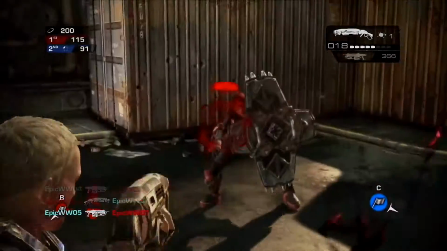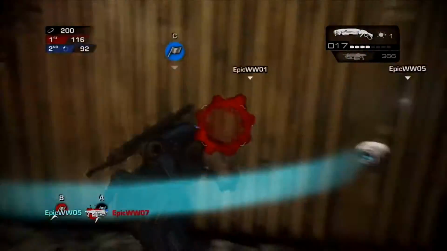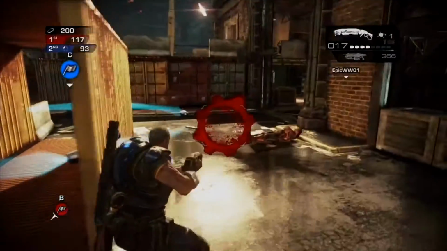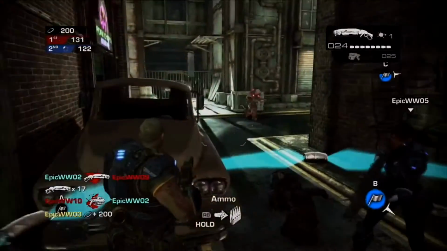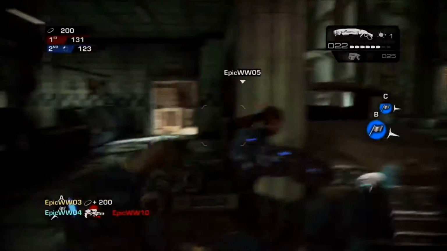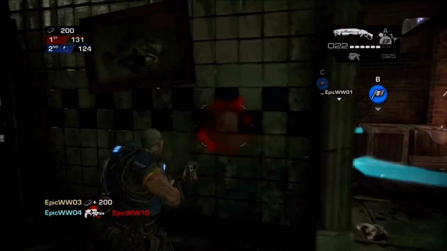Your team's goal is to go capture those rings, and while you're holding them, you earn points, which you can see up there in the upper left-hand side of the screen. And the first team to the score threshold will win the match. It's a bit more competitive than what we had in the past.